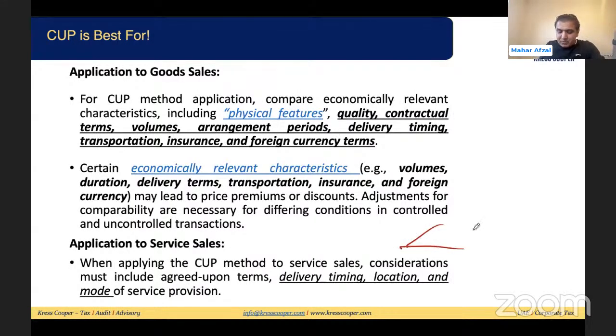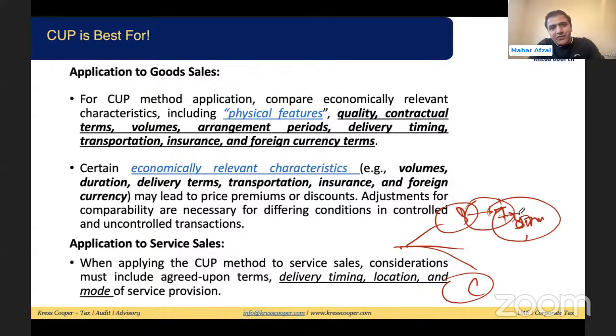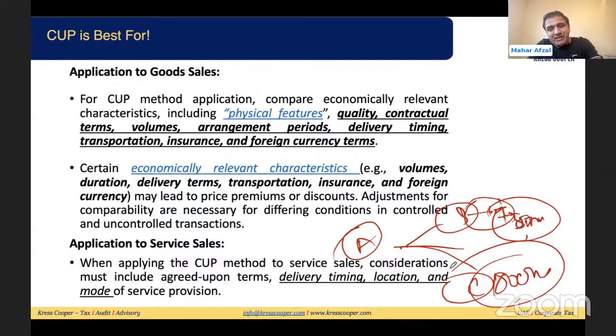Whenever we make an adjustment, we need to consider these. Let me give you an example. If A is selling goods to B, A is giving a 10% discount, and this 10% discount applies if B is taking 500,000 units of goods. This is the internal policy of the company: if someone buys more than 500,000 units, they get a 10% discount, assuming. If A is selling goods to C and the quantity is only 100,000, then for sure A will not give the discount to C. This is a factor we need to consider. That's why I said we need to consider multiple factors to make the adjustment.